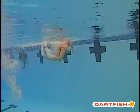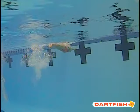One kick, two kicks, you have a good 2-beat kick. That second kick is a little low because you kind of drop your hips a little bit. If you keep your hips up, you're going to get that second kick a little bit stronger.